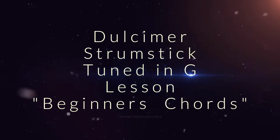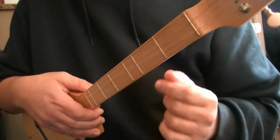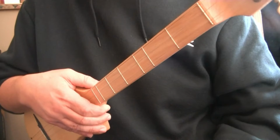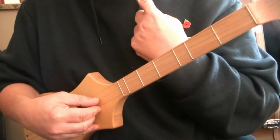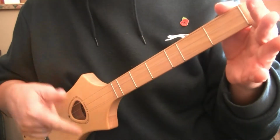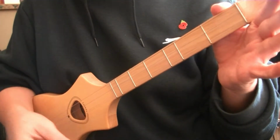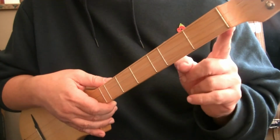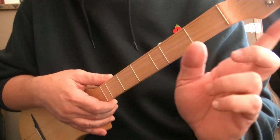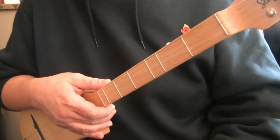It's a dulcimer and it is sometimes known as a strumstick. If you've seen the previous videos this year, I was performing lessons on a D tuned dulcimer. This is a G tuned dulcimer. We are tuned G, the string nearest your chin, D, G. The pair of strings at the bottom you always play together as one, so it's G, D, G. Now the strumming patterns remain the same whether you're on this dulcimer or the others. I will post a link to those videos at the end of this one, but the chords do change names because we are tuned differently.